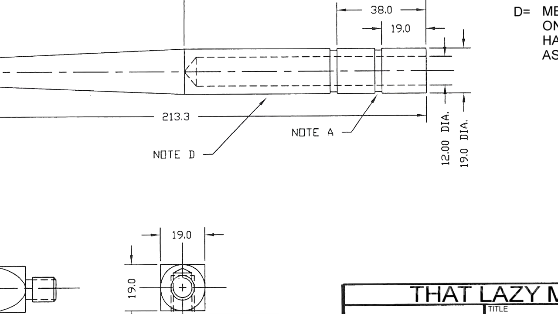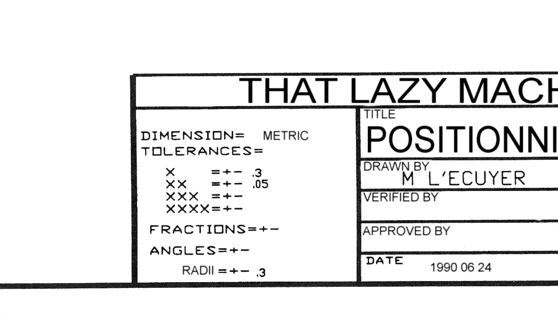The tolerance is also a very important notion to assimilate. And what is the tolerance? Well, the tolerance is the precision at which a dimension indicated on a plan must be respected. As an example of tolerance, let's say you have a dimension on your drawing that indicates 5 inches and its tolerance is indicated as being plus or minus 5/1000ths of an inch. That means that the part will be acceptable if its dimension is on or in between 4 inches and 995 thousandths and 5 inches 500 thousandths.